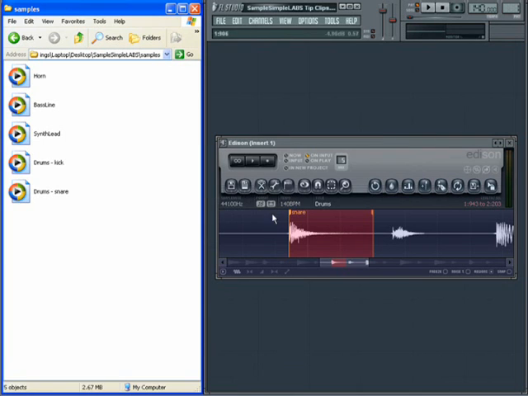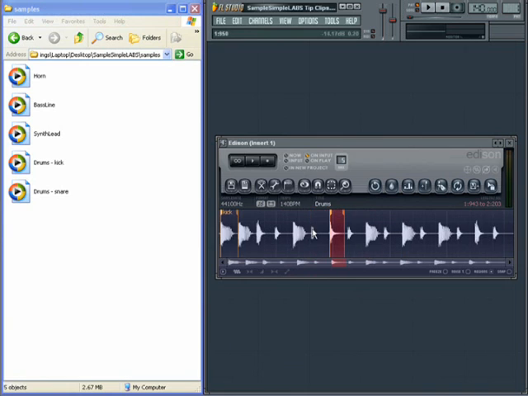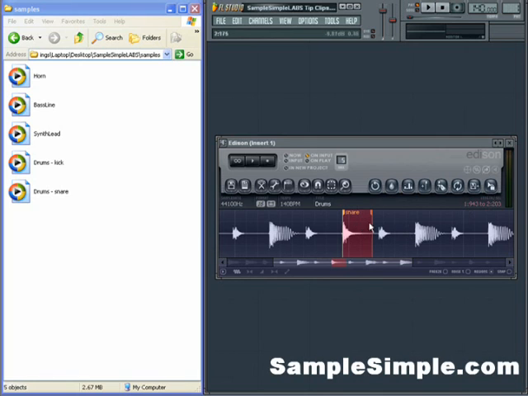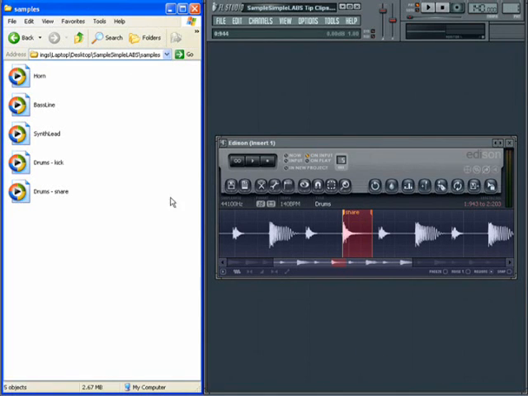So again, you can create regions, name the regions, and using the DCB you can actually drag these regions into any folder or even on your desktop, or even within FL Studio to be used in your other projects.